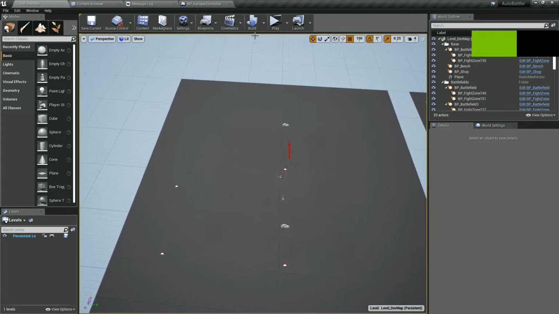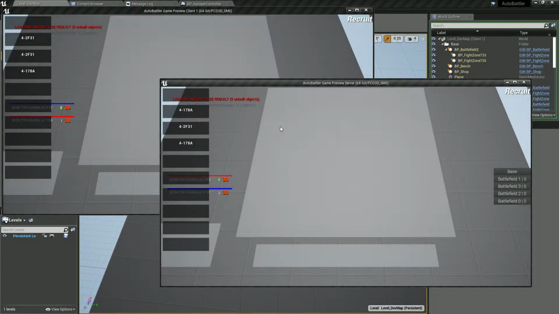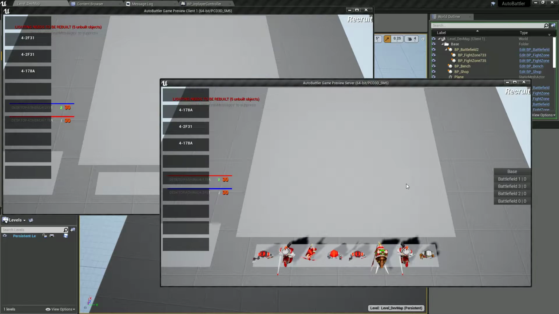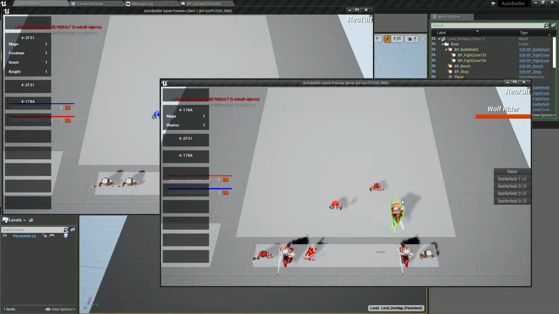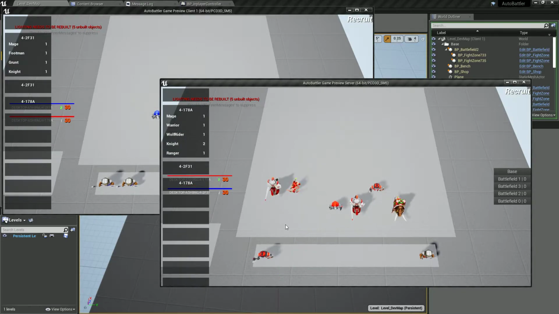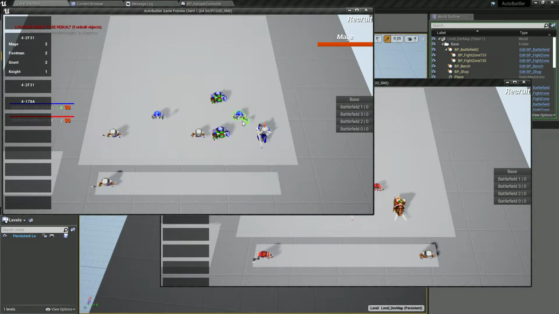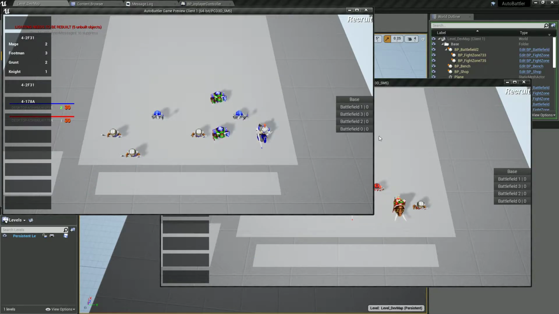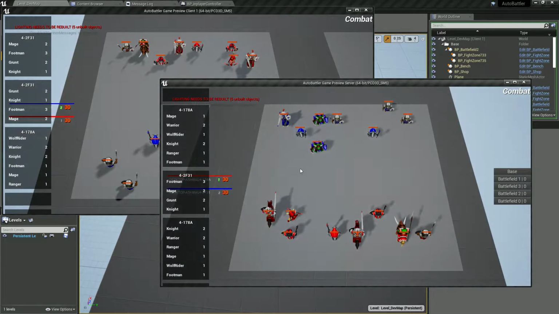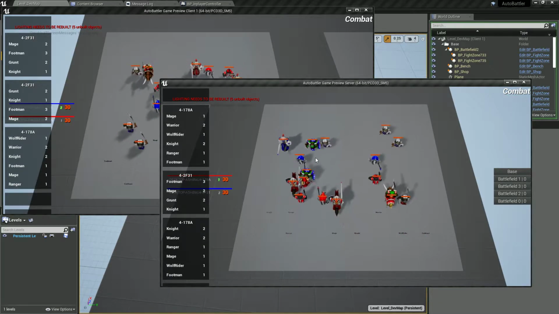In this video we're going to start doing some fancy stuff. So it's not going to be the ability system. I know a lot of you are waiting for that, but we're not quite ready yet. So we'll be doing some kind of attack replication placeholder system. We're going to make it so our units actually attack each other once they arrive in melee.